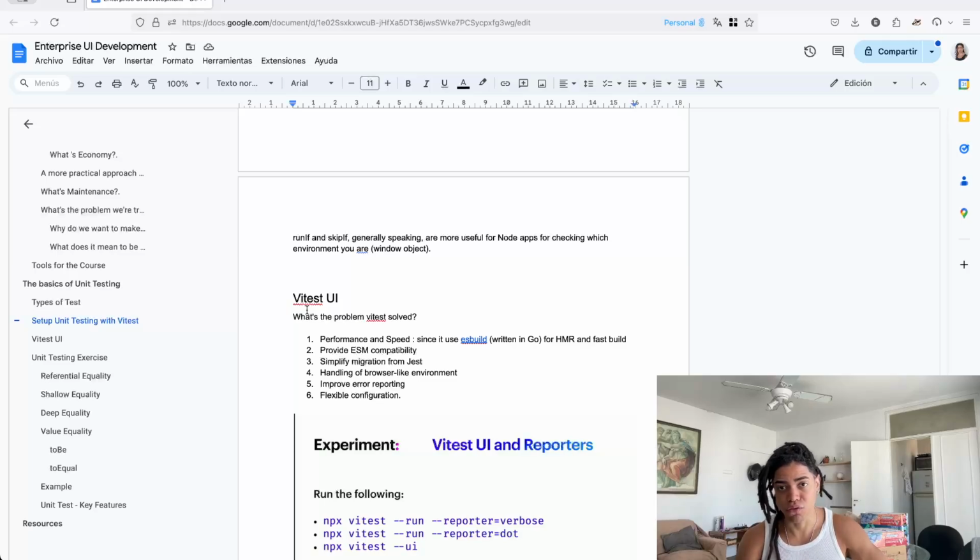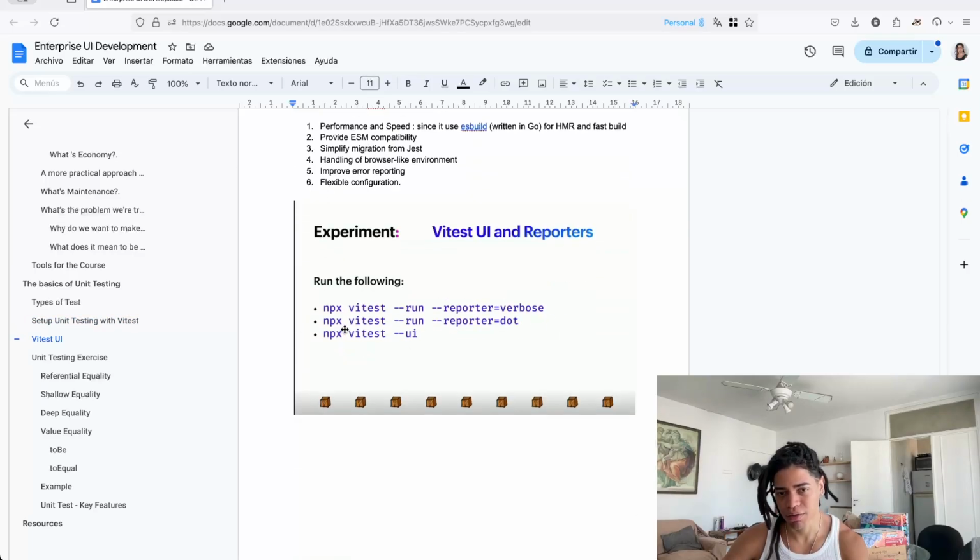Vitest also handles browser-like environments, which is very interesting, so you don't need to install a separate tool to do that. At the end of the day, Vitest wants to integrate all of that, as well as improve the error reporting.